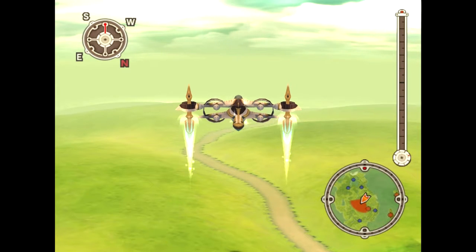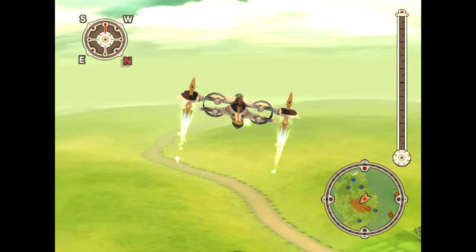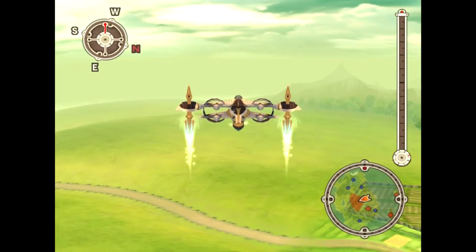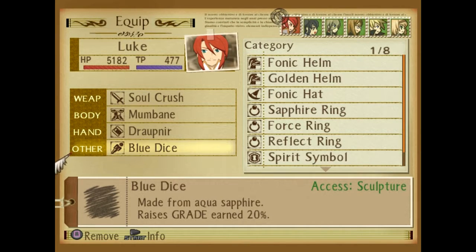Hey everyone, we are back in Engave here, because I want to show you really the best place in many ways to farm grade in the end game. A couple of things that you should do to get yourself set up is, first off, equip a party member with the blue dice. It can be pretty much any party member you wish as long as they're in the active party, because as you notice, it raises grade 20%.